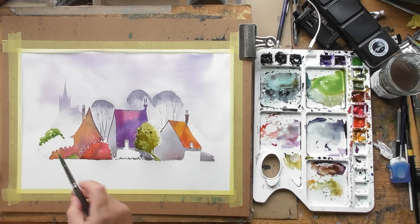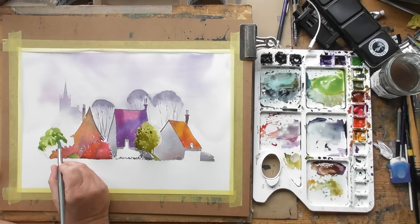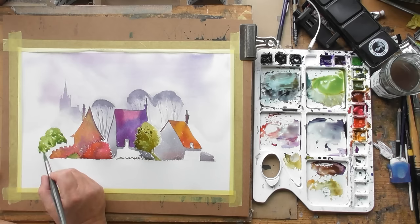A lot of people do that with a brush, but I don't think you've got as much control when you do it that way. There's nothing wrong in doing it, nothing wrong in doing that at all. But it's just not the way I do it, that's all. I try and use the tip of my brush as much as I can.